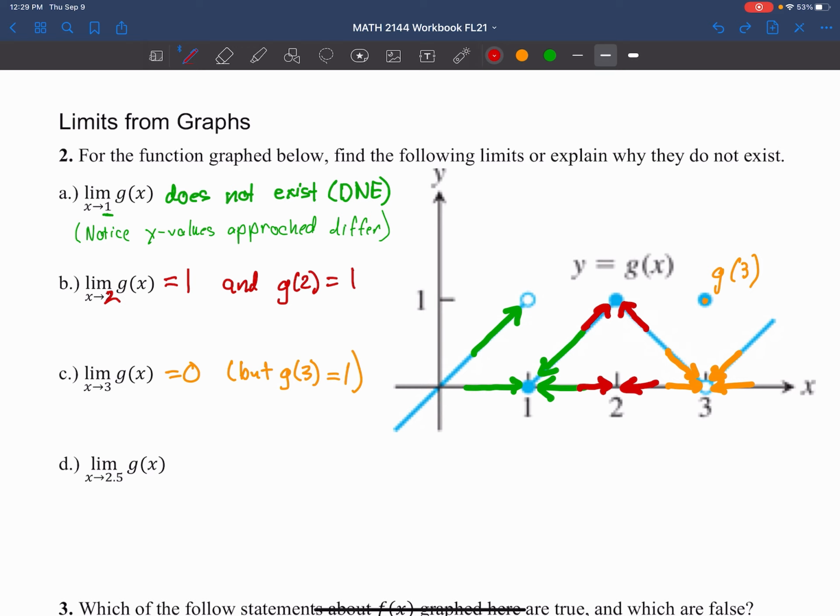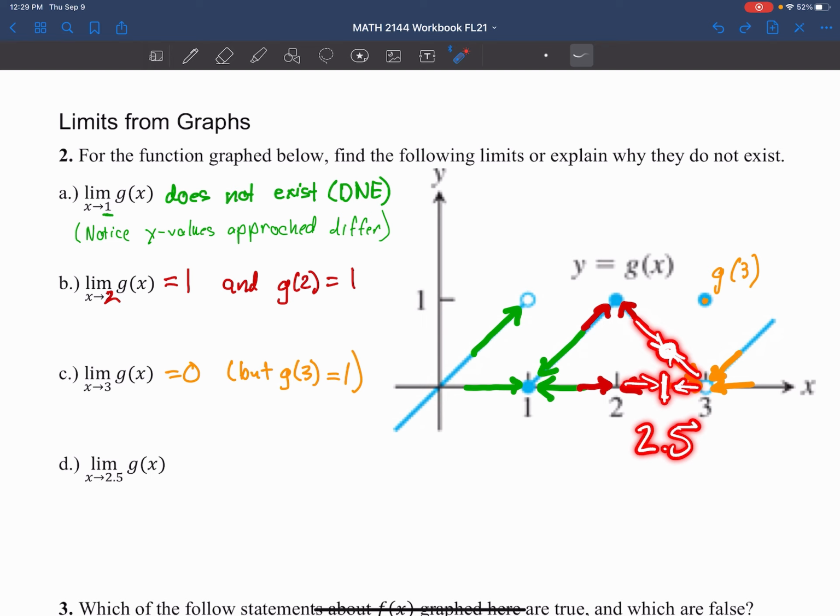And then one more example. We were using nice integer points, but let's do something that's kind of in between. So here's 2.5. So there's going to be 2.5 right here. I approach it from the left and from the right. I'm going from right here to right here. What is the limit? Because it's pointing at the same one.